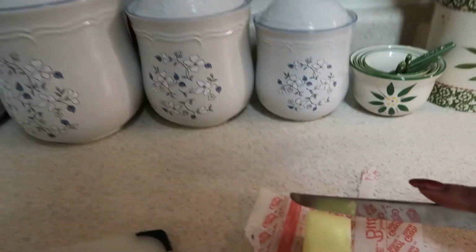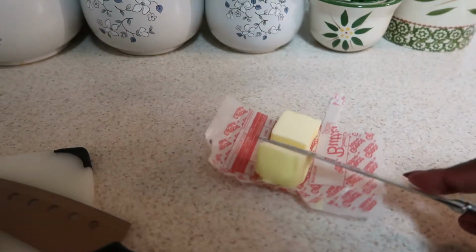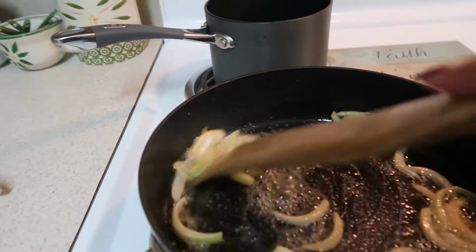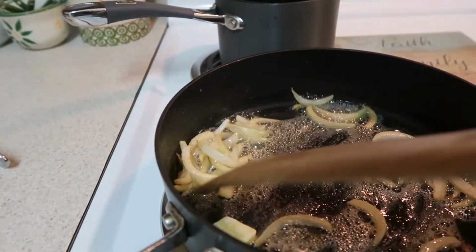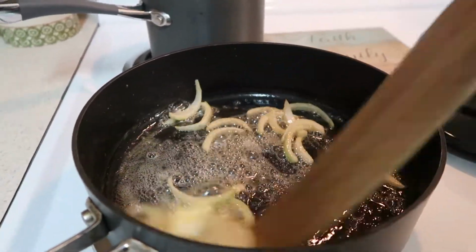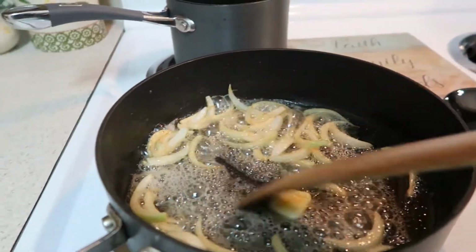So we're going to maybe take just another little pat. Excuse my fingers, it's my food, so nobody's eating this but me, so excuse me, y'all. Y'all know me and this asthma. It's horrible. My lungs have been kicking up, and I do mean kicking up.